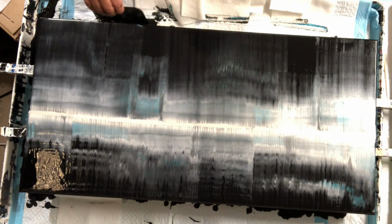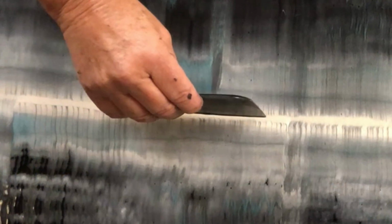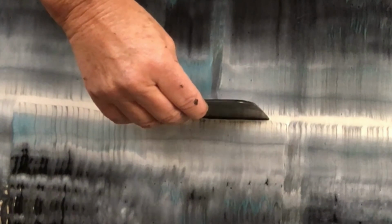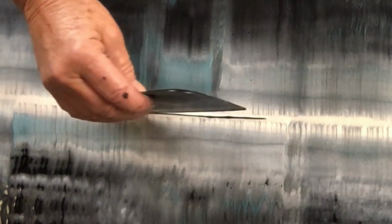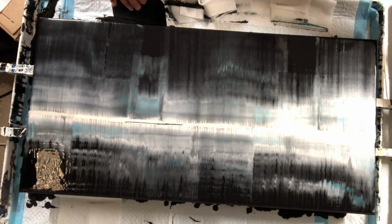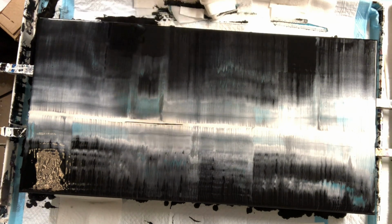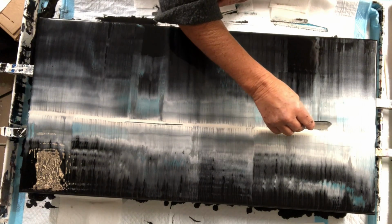I'm just going to dip that in there, not too much. And let's go ahead and add that little line in there. That's kind of cool, huh? I wipe it off after every time because sometimes the base coat color, or in this case the white, actually, that's not white, that's the pearl. The pearl will get on the tool that you're using.